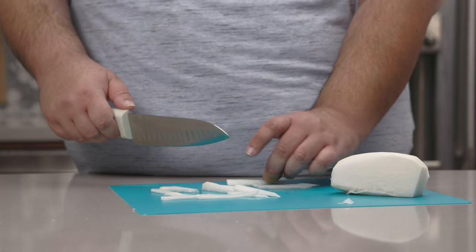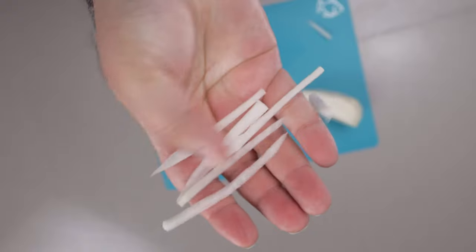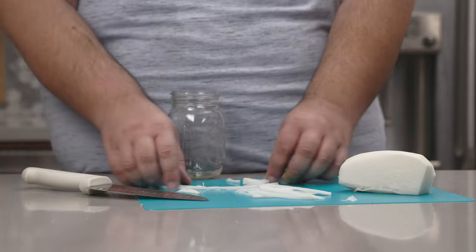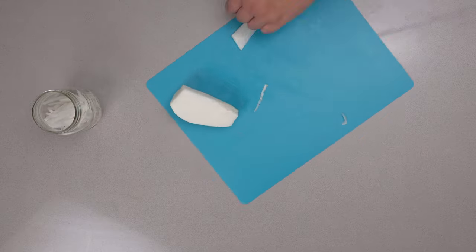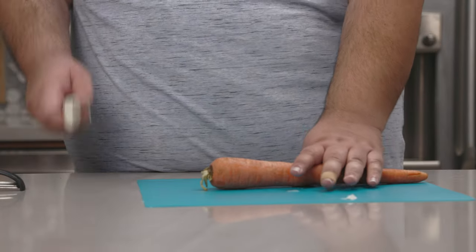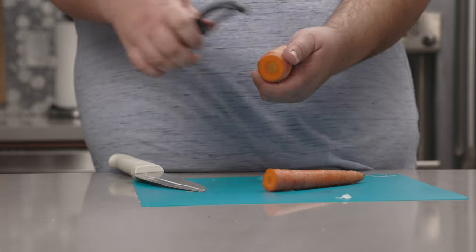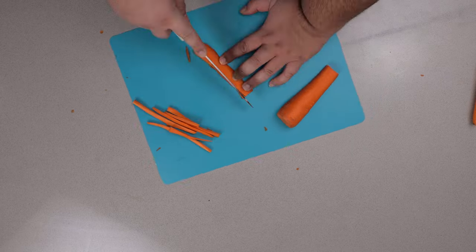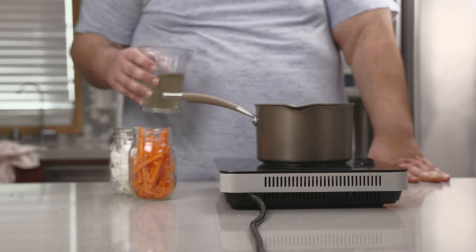If these are looking a little too broad, then you might want to slice the pieces down. You want something along the lines of this. All right, then put all of these in a jar. And next, an equal amount of carrots. Again, chop, peel, and julienne.